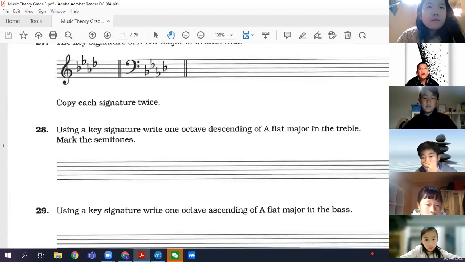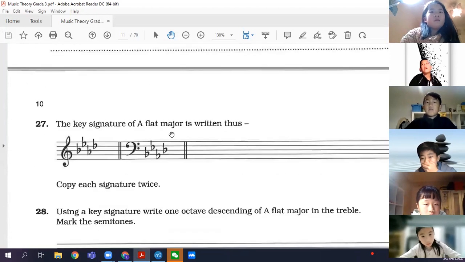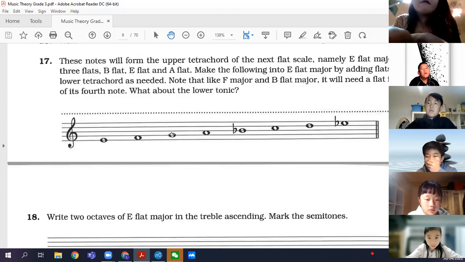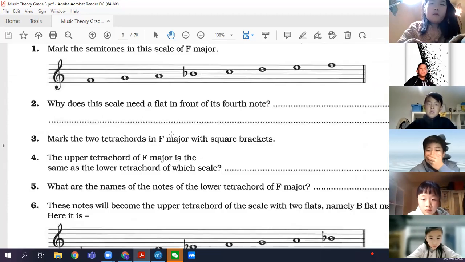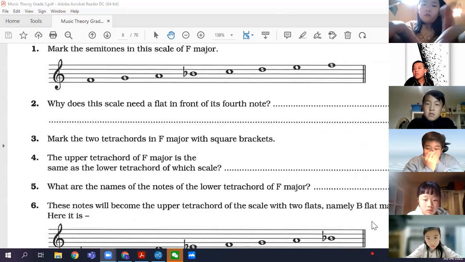Okay. Recap. What scales have we learned today? We've learned E major, B flat major, E flat major, and A flat major, and we've also learnt the technical scale degree names. So right now I'll share a whiteboard, and here's your task.